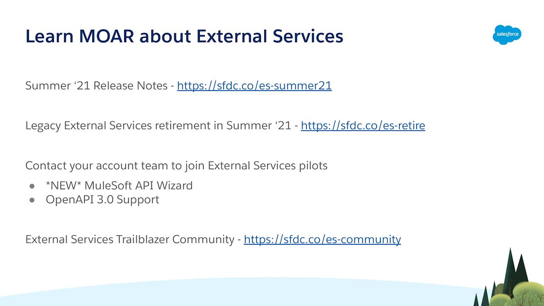There are more improvements coming in future releases. One of the areas of scope we're working on is to support OpenAPI 3 specifications, which is currently in a closed pilot. We're also launching a new pilot in Summer 21 that's focused on MuleSoft hosted APIs. If you'd like to get early access to these pilot features, please let your account team know. And please keep the feedback coming on the external services Trailblazer community.